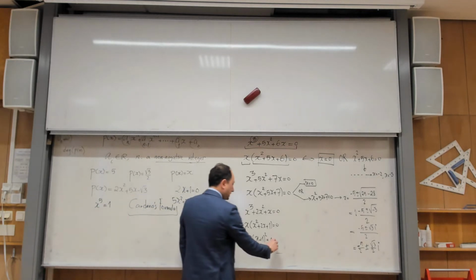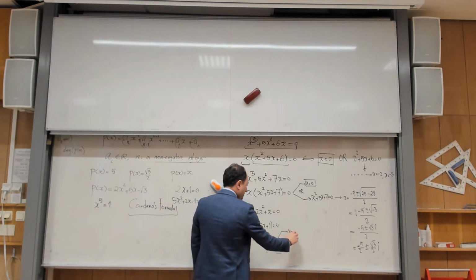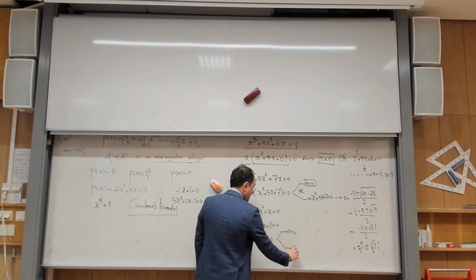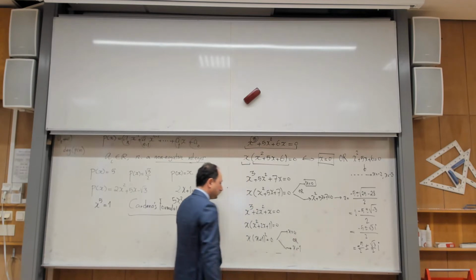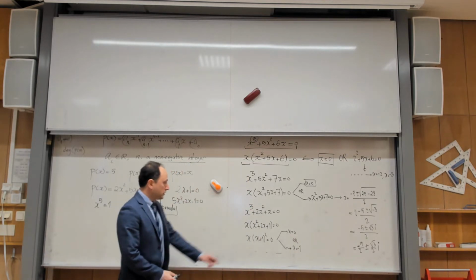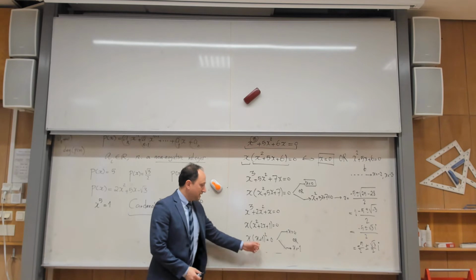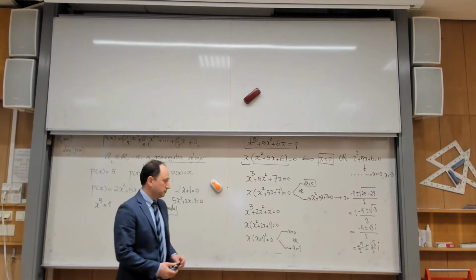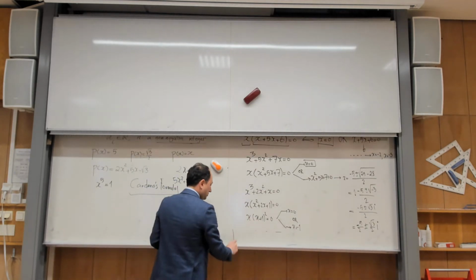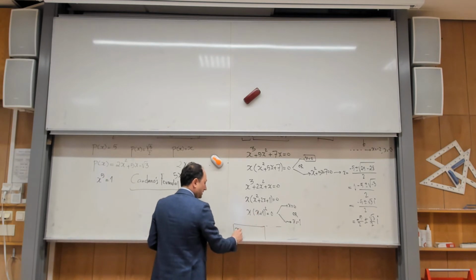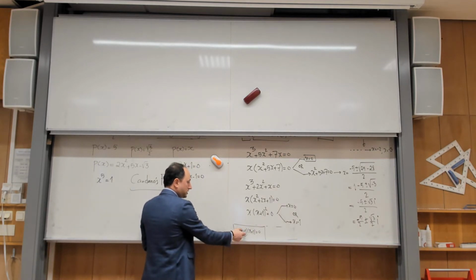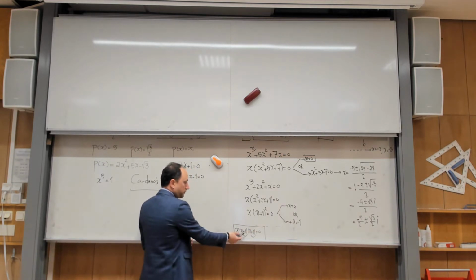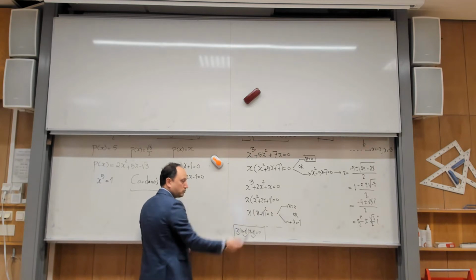So one solution is 0, the other solution is what? -1. But of course, -1 is repeated 2 times because you can pretend to write it in this form, x times (x plus 1) times (x plus 1) equals 0, yes? So this means either the first one is 0 or the second one or the third one, but the second one and the third one give rise to -1.